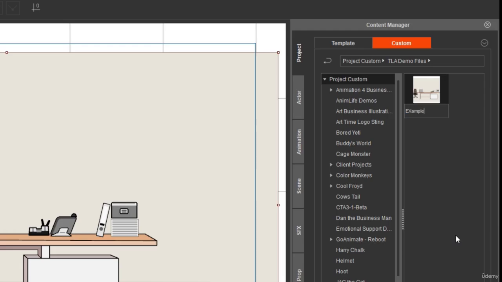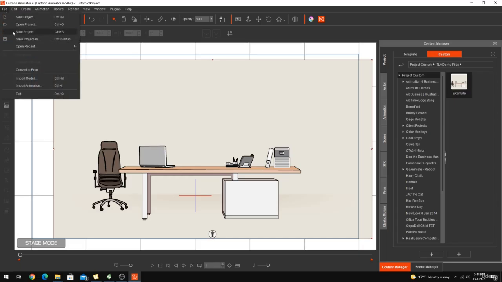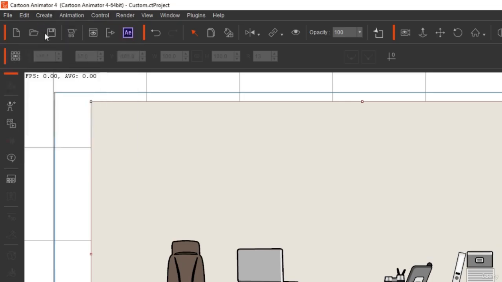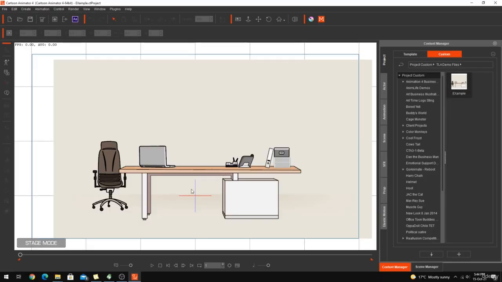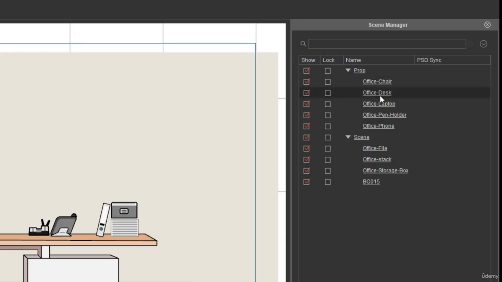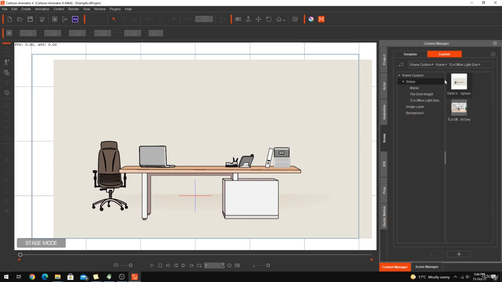Just call it example. And we can show that all of that has now been saved by doing new project and then dragging this onto the stage. You can see that's all being saved, and if we look at the scene manager, all the props and things are there. But if I was to save this as a scene and put it in here into the scene tab, what would happen when I click the plus button?